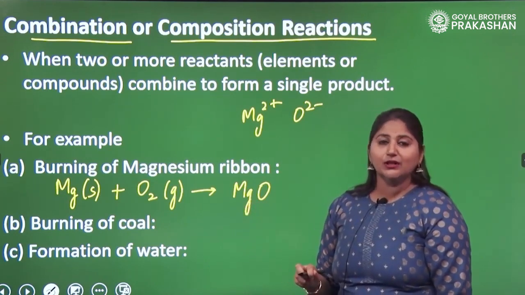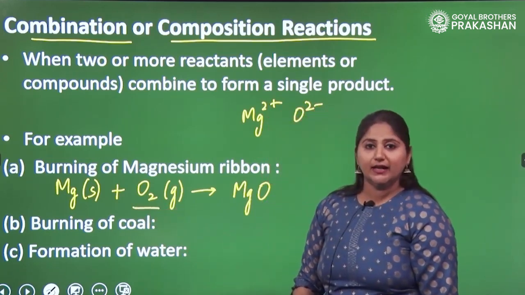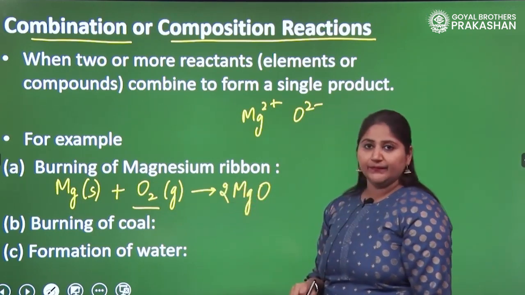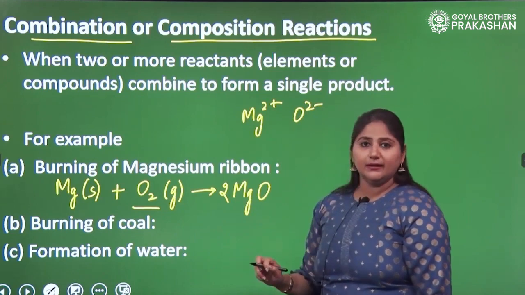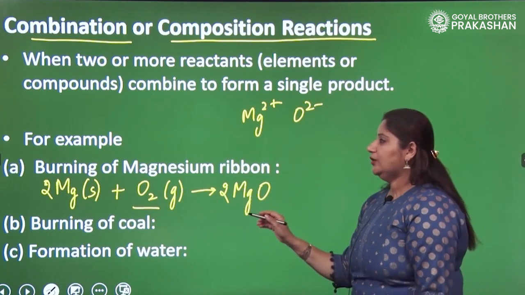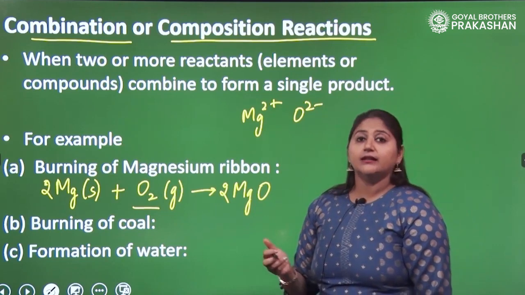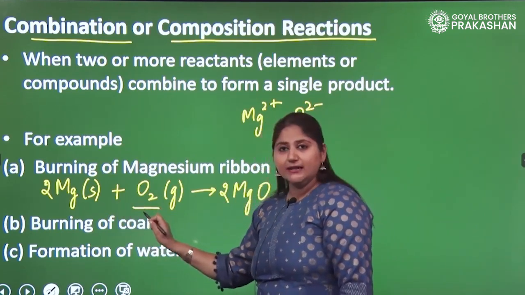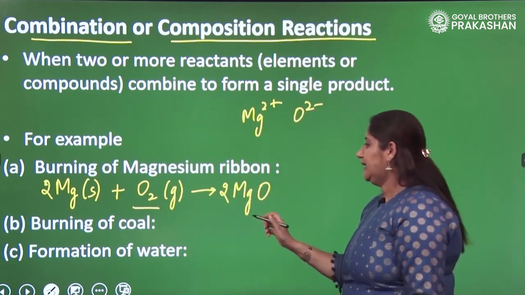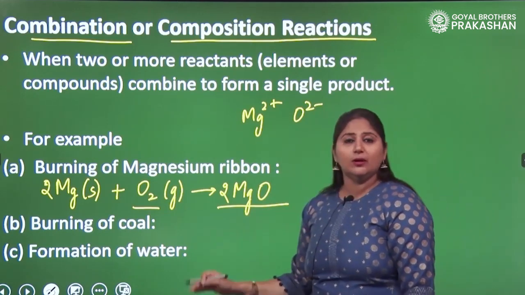Is it the balanced equation? No. We must balance it, as we have 2 atoms of oxygen on the LHS. We have to make 2 atoms on the right hand side as well. So, multiply by 2 here. Now, magnesium has 2 atoms on the right hand side, so I should put 2 here to equate it. Right. Now, the question arises: why are we calling it a combination reaction? There must be 2 or more reactants. They must combine to form one single product. Are we getting one single product? Yes, it is MgO.